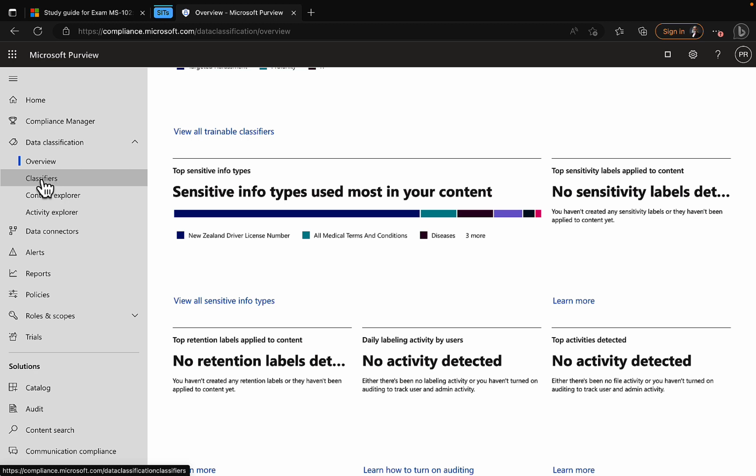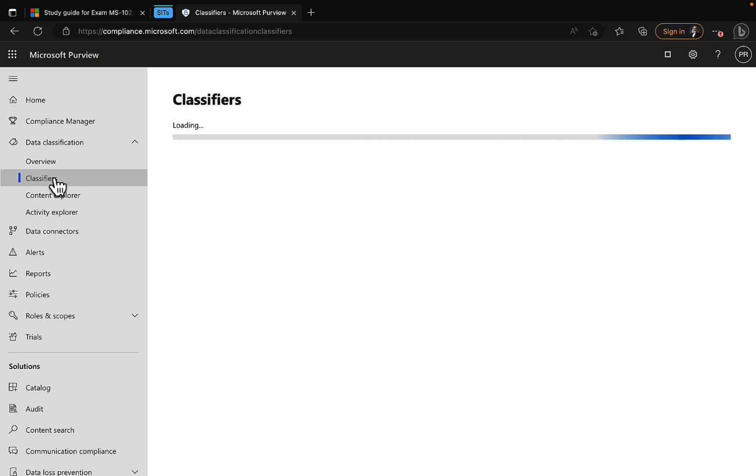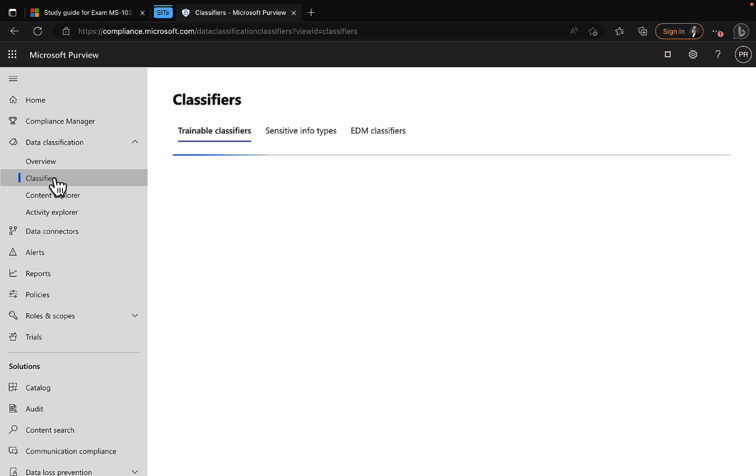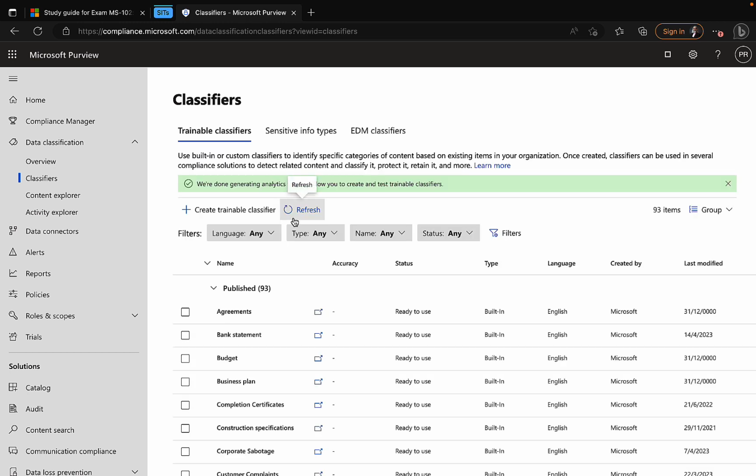We can look at the classifiers themselves, and this is where we're going to be spending the bulk of our time in today's video. If we go into the classifiers page, it loads up, and there are 3 tabs in here. We have trainable classifiers, we have sensitive information types, and we have EDM classifiers as well, EDM standing for exact data match classifiers.